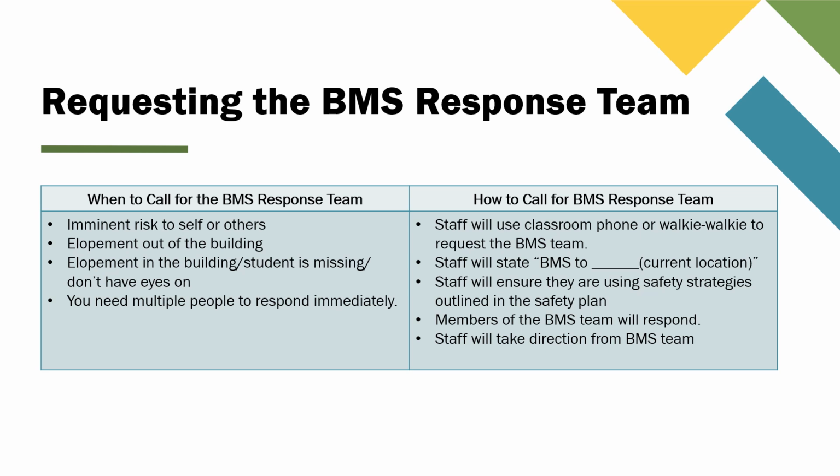When staff need to access the BMS team for support, they will use the classroom phone or walkie-talkie to request the BMS team. Staff will state BMS to and state their current location. Staff will ensure they are using safety strategies outlined in the safety plan or any other individualized plan. Members of the BMS team will respond, and staff will take direction from the BMS team members.